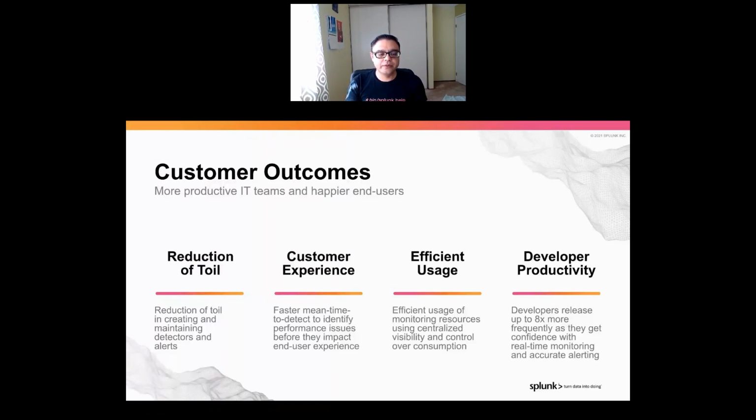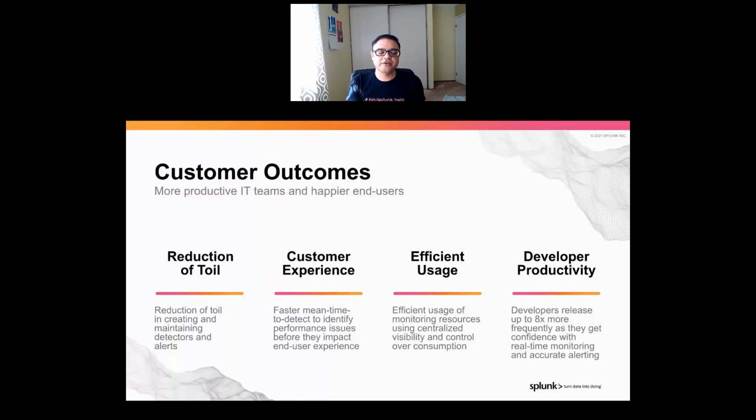They were able to reduce toil or manual work in creating and maintaining alerts across the different technologies they have deployed in their stack by 90%, because the entire platform is available as APIs and SignalFlow, which is our programming language to access the functions and libraries for our platform.